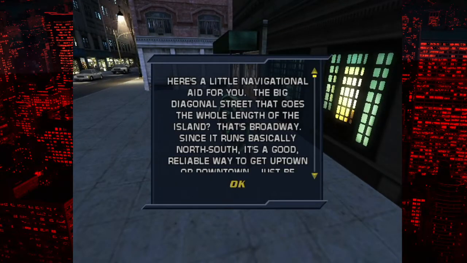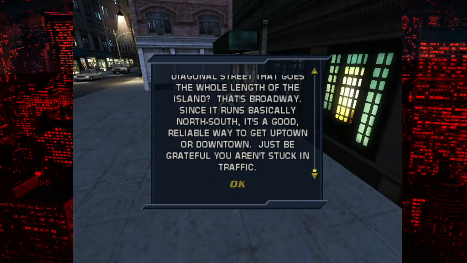Here's a little navigational aid for you. The big diagonal street that goes the whole length of the island, that's Broadway. Since it runs basically north and south, it's a good, reliable way to get uptown or downtown. Just be grateful you're not stuck in traffic.